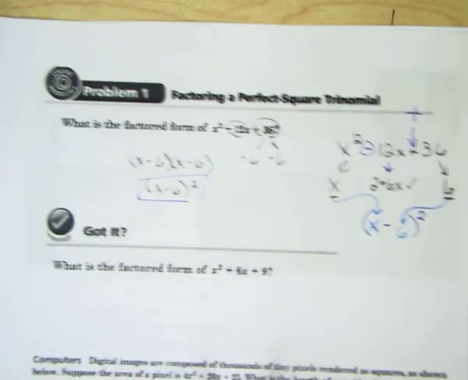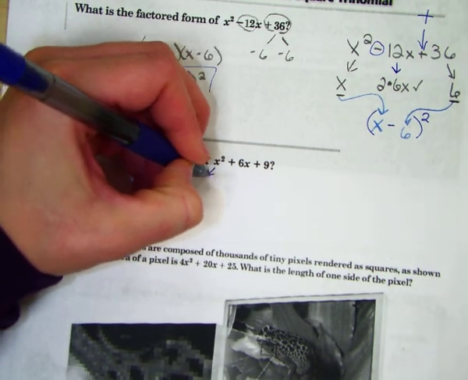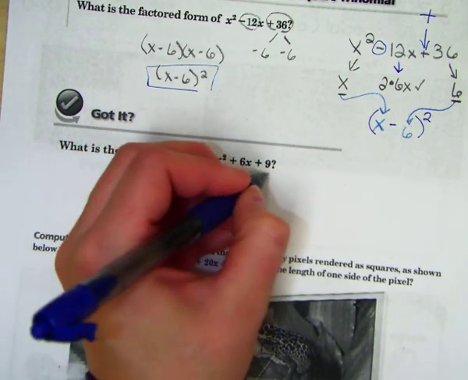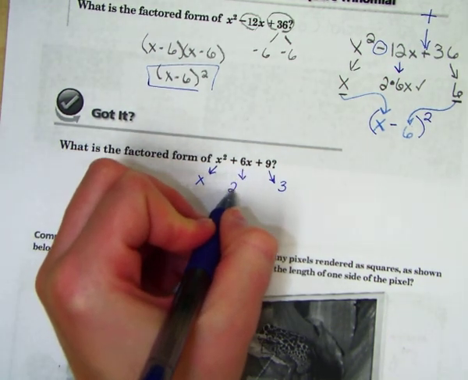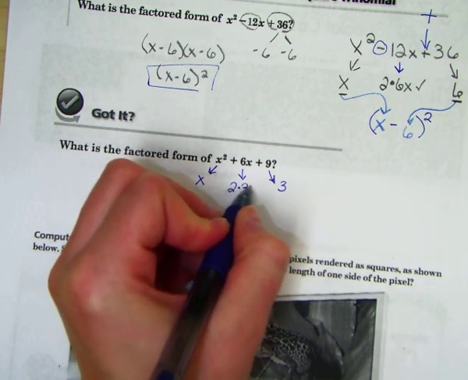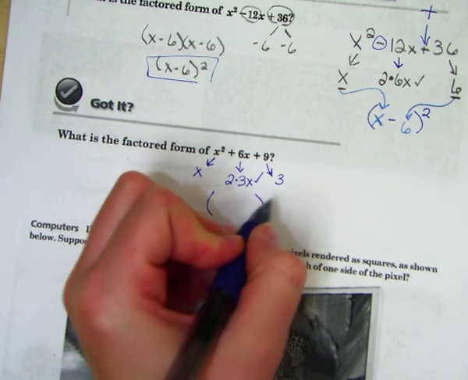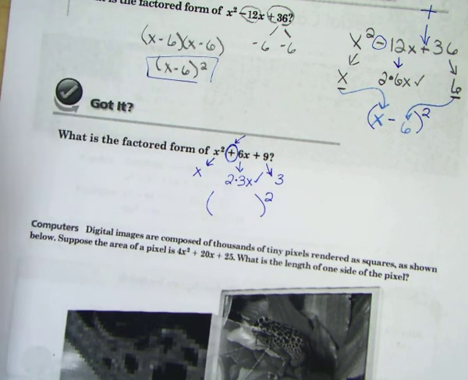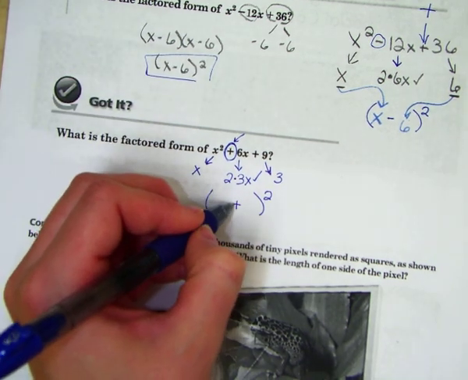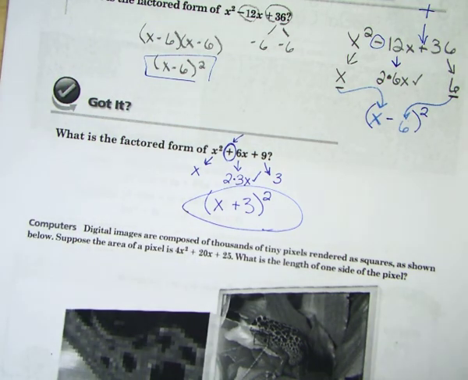Okay, let's try the got it. Let's see if the got it would apply to the shortcut. X squared is the perfect square of x. 9 is the perfect square of 3. 6 is 2 times the 3x. This does apply to the shortcut. Give yourself a set of double parentheses. Carry down this sign that I'm pointing at. Put in x and 3. That's how you factor it. If you didn't remember how to, you would simply do it the long way.